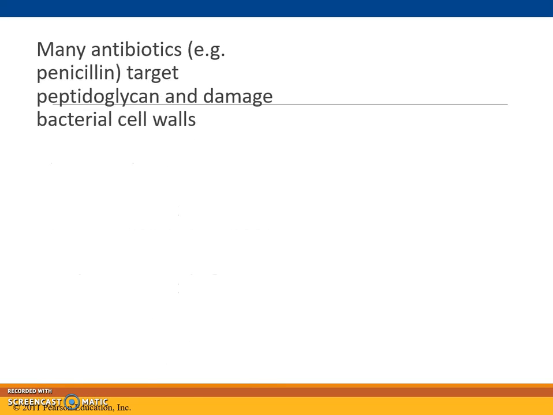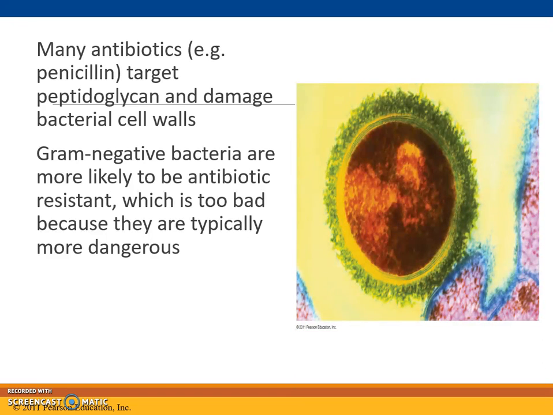Now, antibiotics we know can kill bacteria. And unfortunately, gram-negative bacteria is the one that is pathogenic. Antibiotics destroy the cell wall of the bacteria, therefore preventing it from growing and damaging the cells. Unfortunately, again, the gram-negative bacterial cell is the one that gets mutated more frequently and therefore becomes antibiotic resistant.